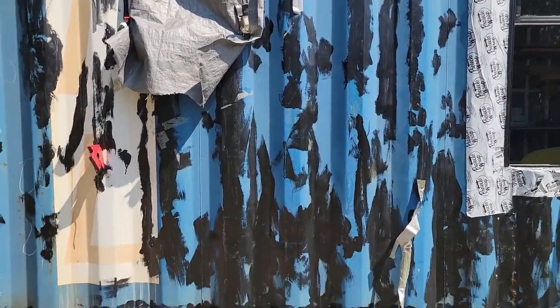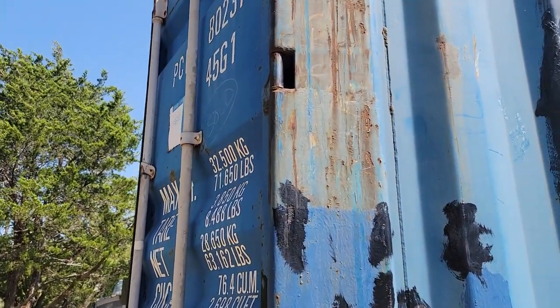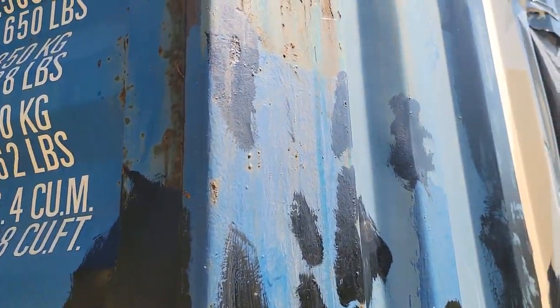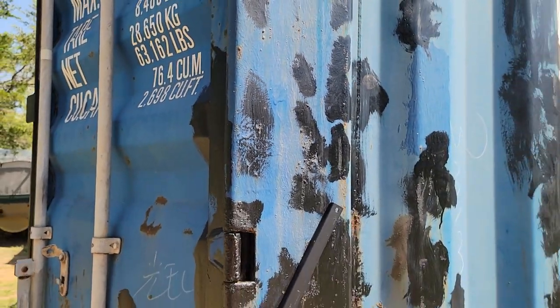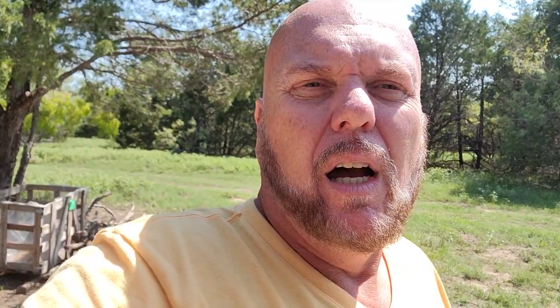So I'm still working on the weatherizing of the windows, chasing those. You'll see I painted up as far as my ladder would reach. The way the rust encapsulator works is it starves out the existing rust so it can't get oxygen anymore. The beauty of Corten steel is, assuming it's not a constant presence of moisture — especially salty moisture — the iron oxide is so dense that it tends to just make a patina and stop.